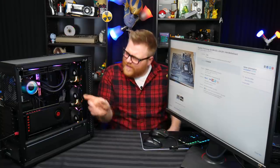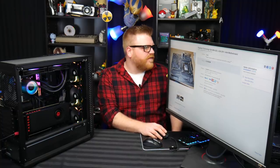Not so much. Not to mention, to get the full bandwidth on your memory, you're going to need 4 RAM sticks for this platform. So you're definitely going to have to buy 4 DDR4 sticks if you want just 16 gigs of RAM. That's going to be a weird configuration. Doesn't really bode well for upgradability and stuff like that. This motherboard only has 4 RAM slots. It's got some nice G.Skill in there right now.